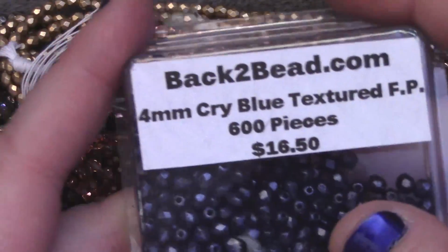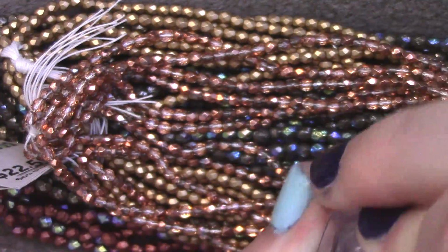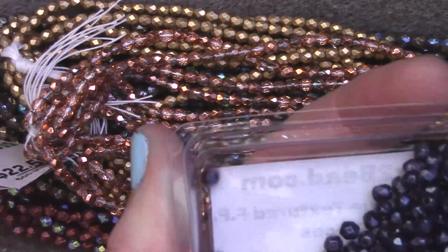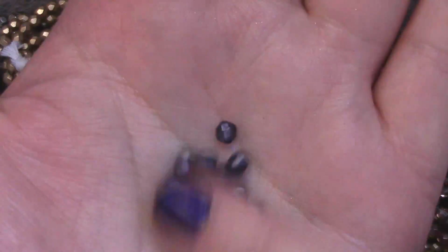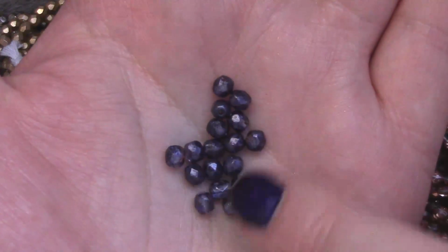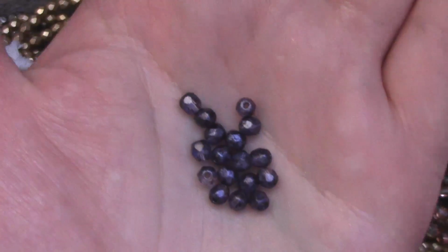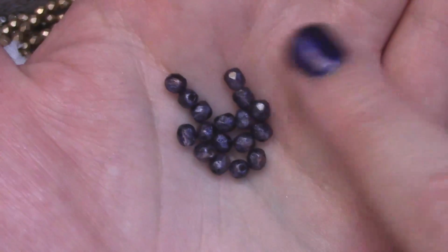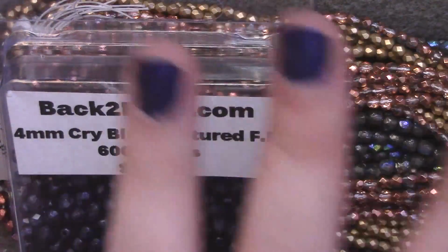Oh wait, no, I lied. I have one more, 4mm Cry Blue textured fire polish. These ones were kind of interesting. I haven't really seen this one. It kind of looks like etch, but not. It's like an ink wash of color on it. So there's some crystal showing through, but I think it would add a nice little, tiny, contrasting color to any pieces, so that was cool. I like those a lot. So yes, now that is it for the fire polish.